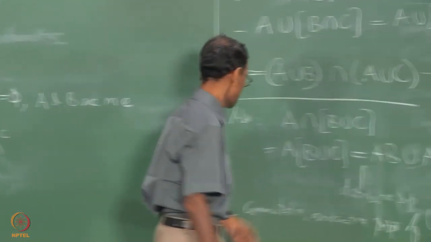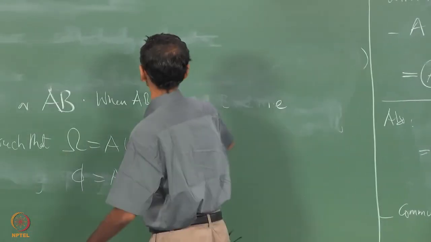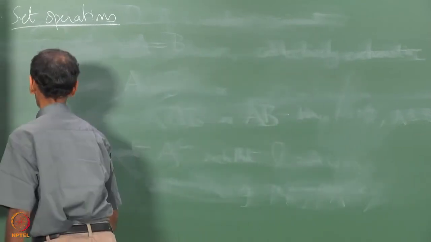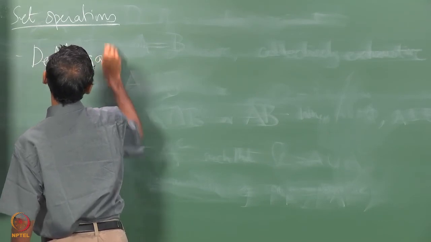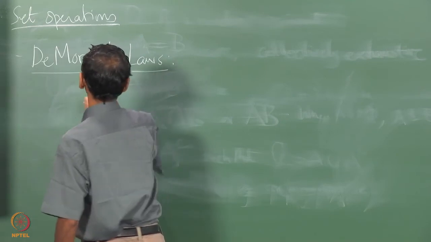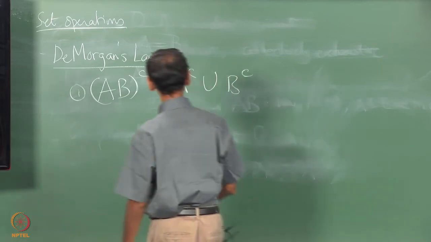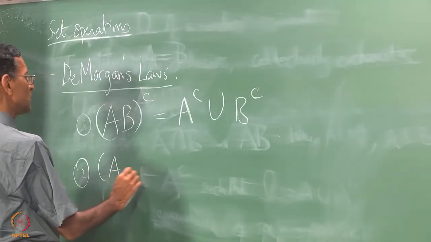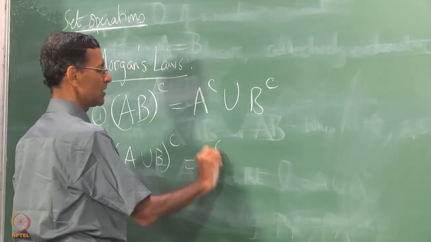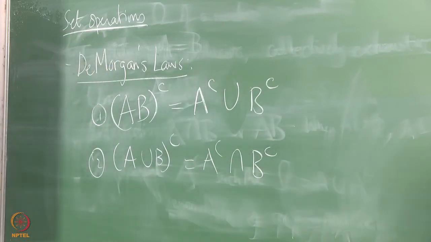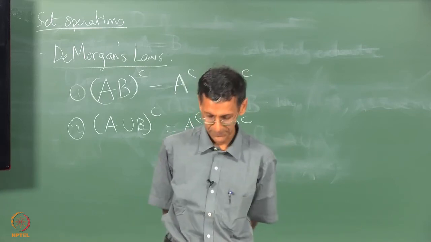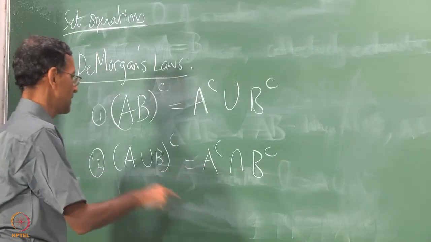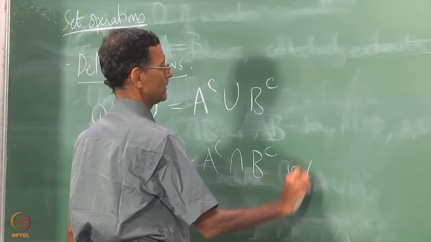And then, as a last collection of things that we need to keep in mind, we have De Morgan's laws. What are they? There are two versions. The complement of A intersection B is A complement union B complement, and the other one, let me write it first and then we can look at both of them. De Morgan's law number 2 would be the complement of A union B, which is A complement intersection B complement. If I make a small mistake, please get up and say, and I will correct it. So clearly here the intersection gets replaced by a union, and note that the union gets replaced by the intersection. So this is A complement, B complement.